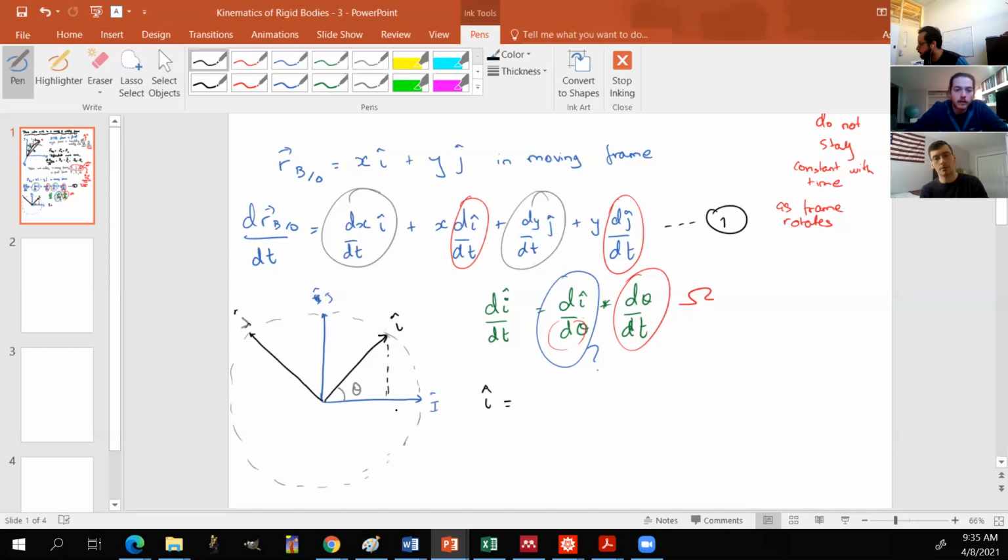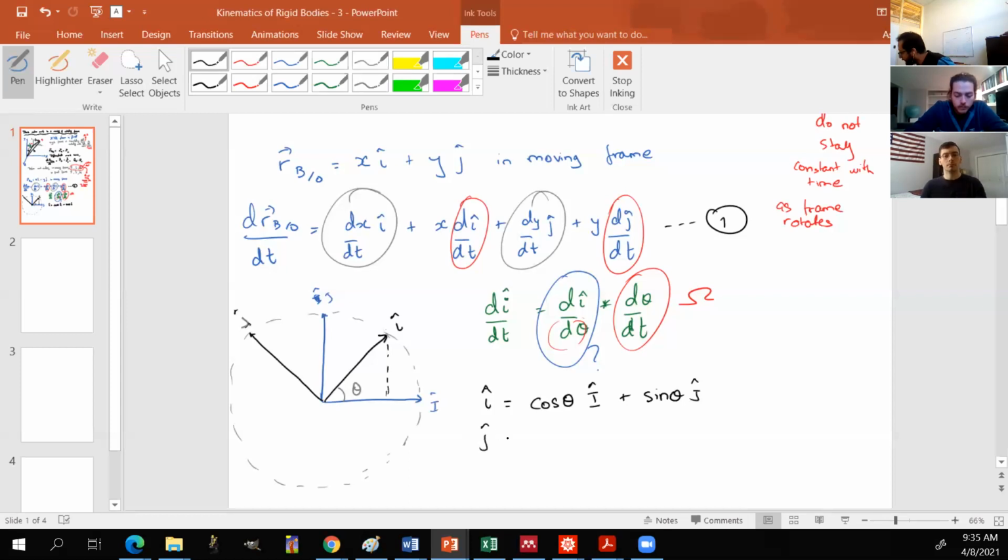Is it just cosine theta? Absolutely. So it's just going to be cosine theta in the big I hat direction, and similarly in the big J hat direction, right? And it's in the positive capital I hat direction, and it's in the positive uppercase J hat direction. I use capital; capital is the British way of saying uppercase, right? So you use uppercase I hat, it's positive, and the uppercase J hat, it's positive. All right, so we're good there.